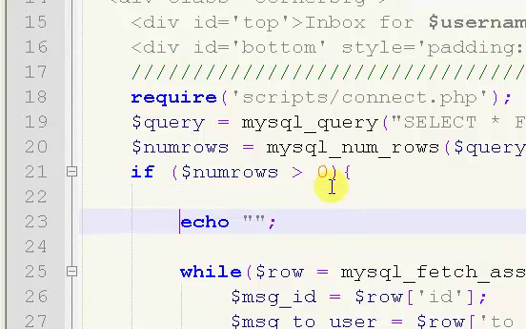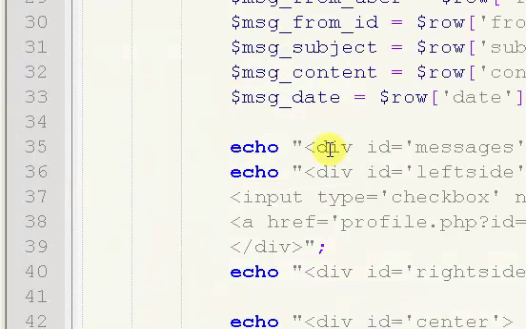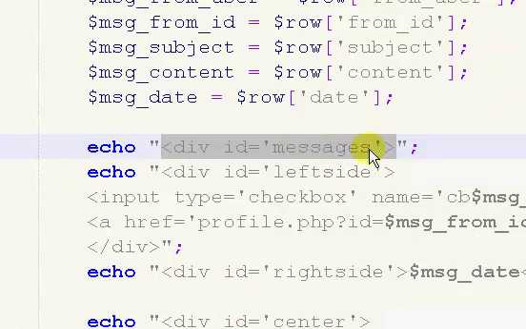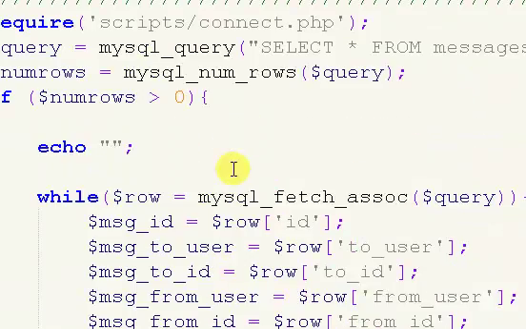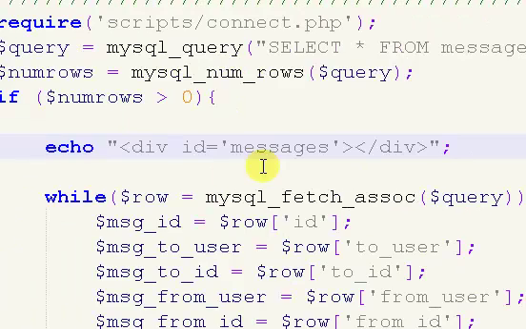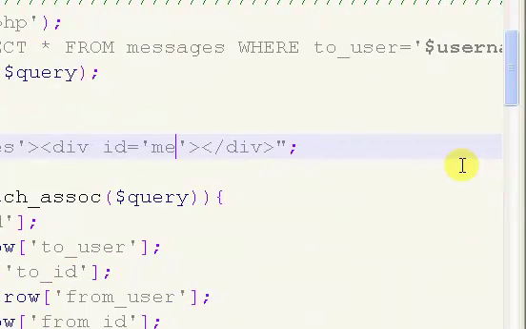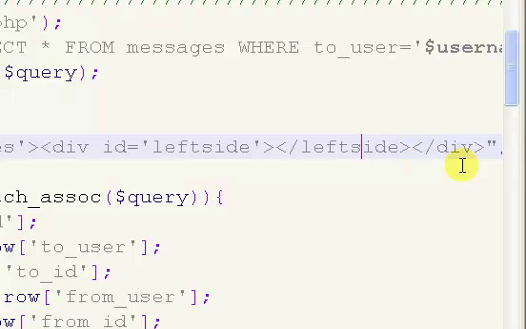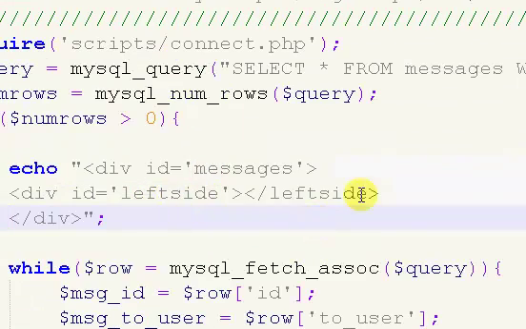We're going to echo out our messages div, and inside of this, we're going to have the left side, and end the left side.